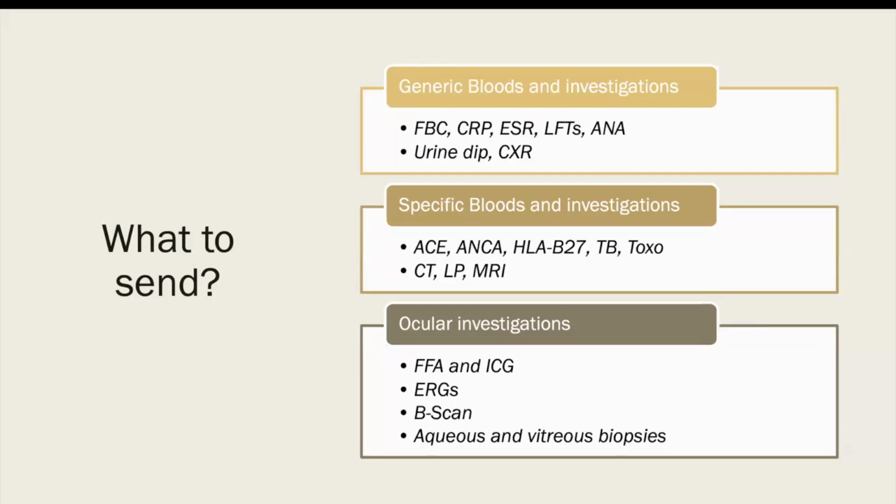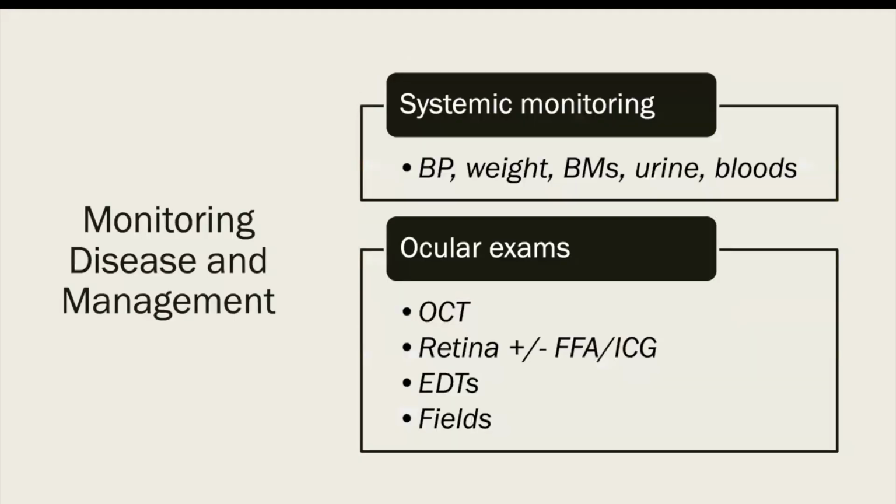Sometimes an aqueous sample can be helpful in the acute stage, because you can then send it off for serology looking for things like CMV, which can drive a hypertensive uveitis. But once you start to treat hypertensive uveitis and the inflammation settles, what you can get from an aqueous sample tends to be less sensitive because you've already started to treat it.